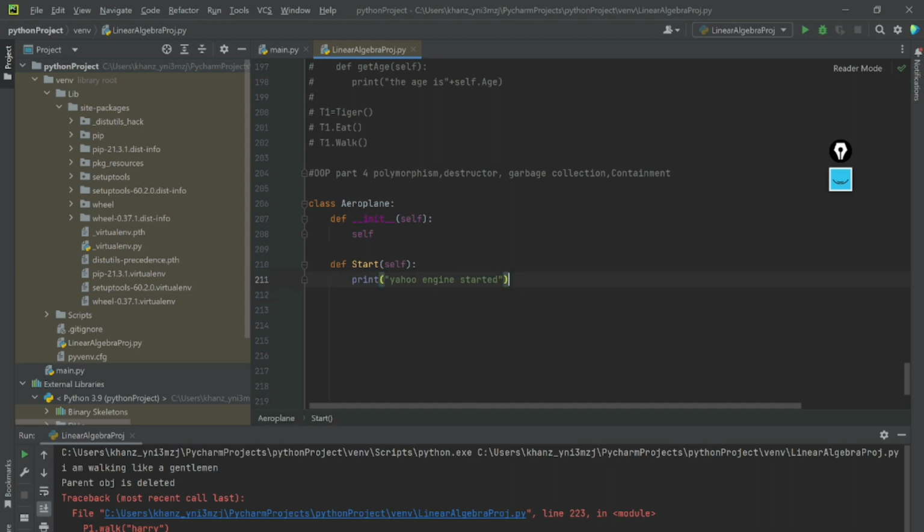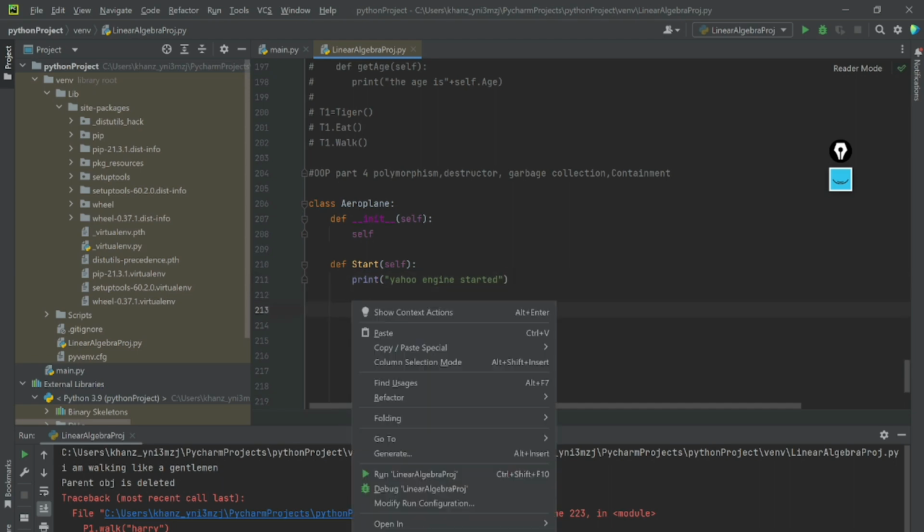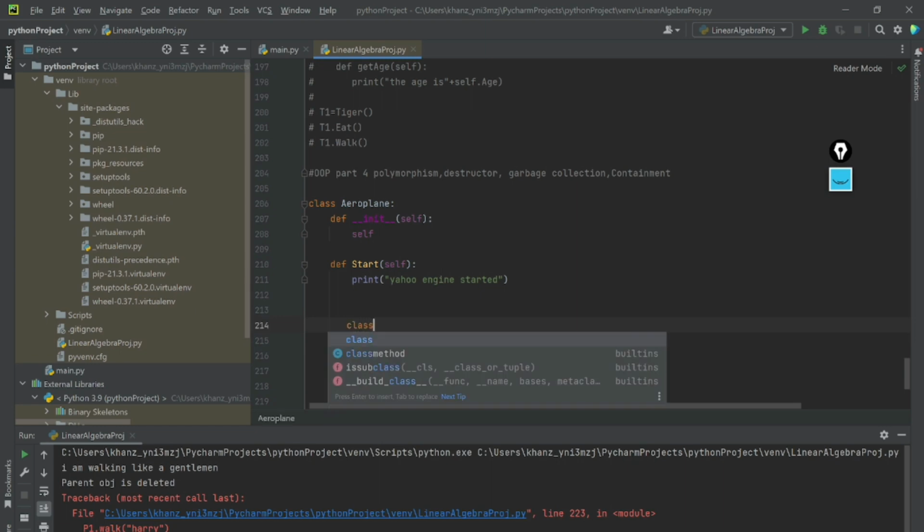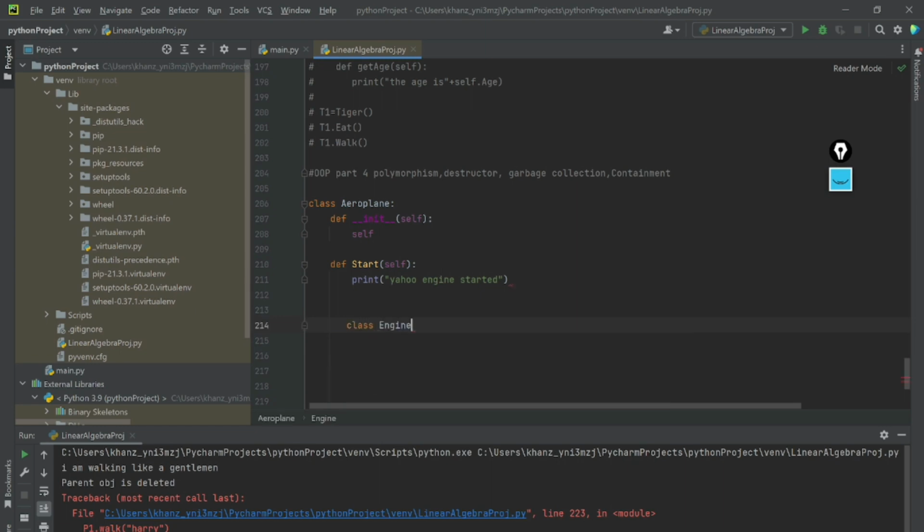Now there's another class, Engine. Same thing in here as well.